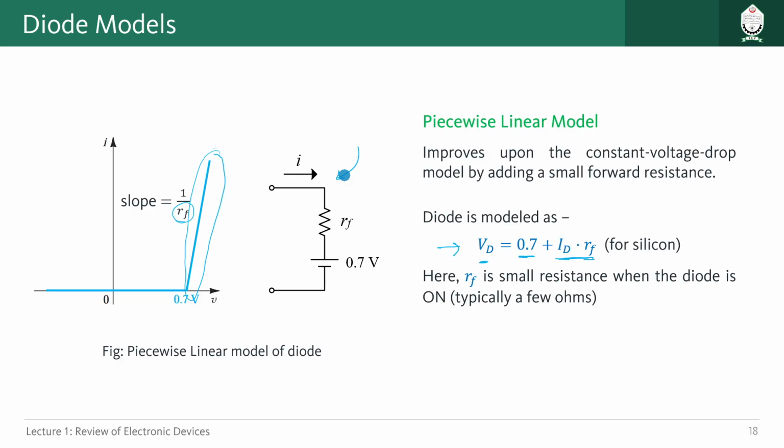Okay, so even though we have learned about 4 different models, for most cases we will try to use the constant voltage drop model, and sometimes maybe also the ideal diode model, but the other ones are not that important for our case, because they will make our calculation more difficult and complicate things more.